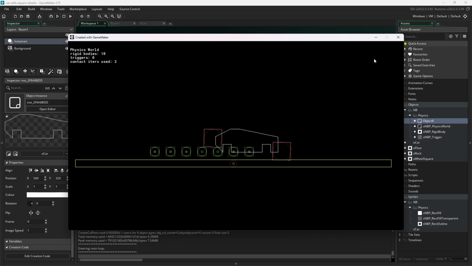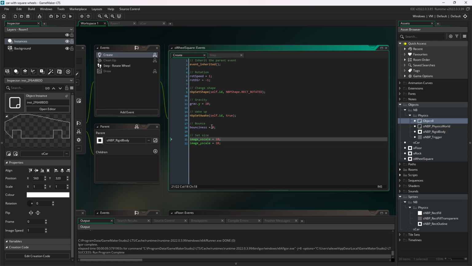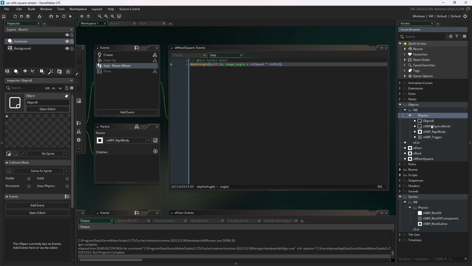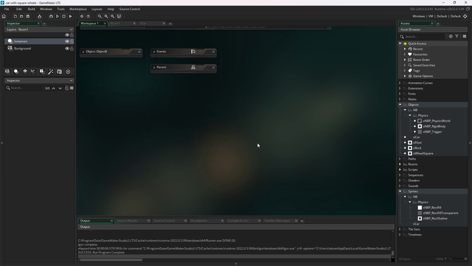Nice. Okay, let's see what happens here. We're gonna go. So they're good sized wheels. They're not far enough apart from each other, I guess in terms of where they're placed in the car. What is this actually? What is this object? I must have created it by accident or something. I'll delete that. Okay, it's not referenced anywhere.